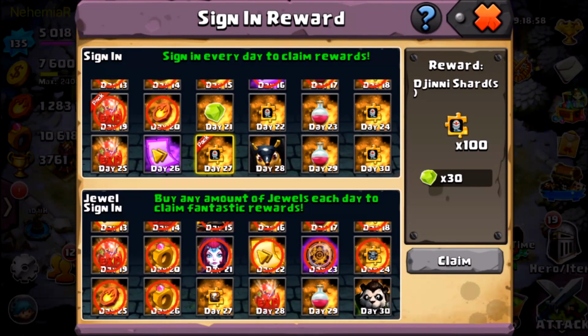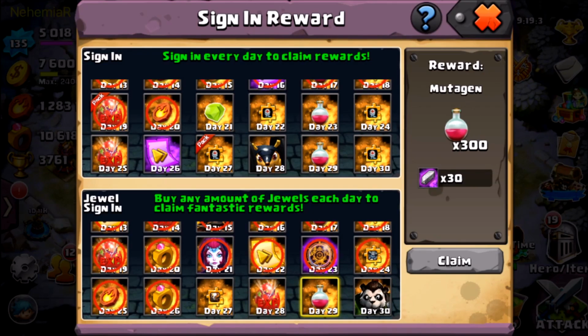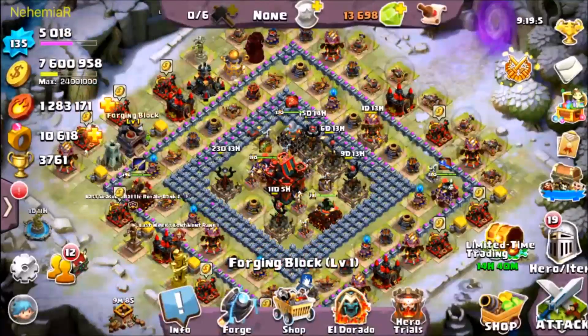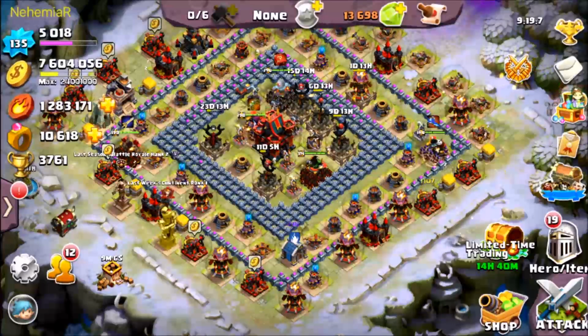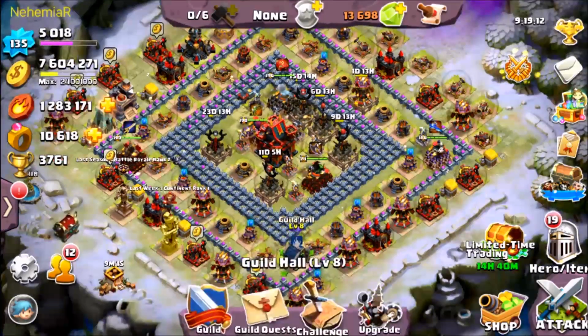Okay, let's see. Alright, so I bought the super monthly pack yesterday. It just so happens that every time I want this one for 2,000 mutagen, it falls on a Lord's Gone Wild or Wishing Tree event. So it falls on a spend event, which is pretty sweet.